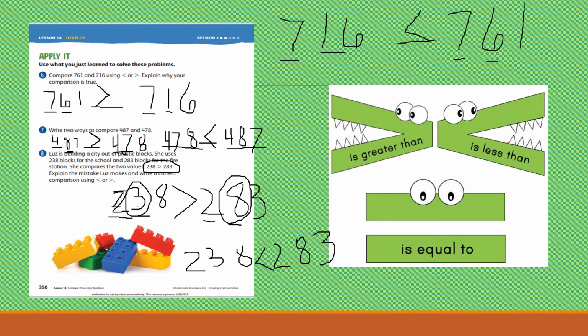Boys and girls, I'm going to tell you, you will see this problem right here on a test that you're going to have, I would say, in the next 4 to 5 days. This would be something that I would look very carefully at and remember. They're going to ask you to explain the mistake, and you're going to need to tell me that 110 or 3 tens is less than 8 tens. But anyway, you're going to be comparing the tens. So make sure that you can make those comparisons and explain why the problem is not true.